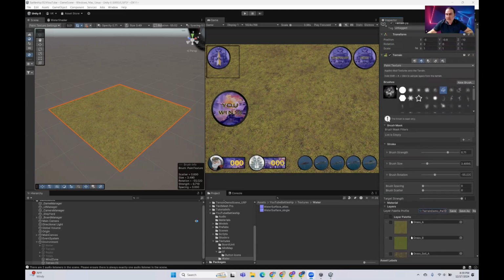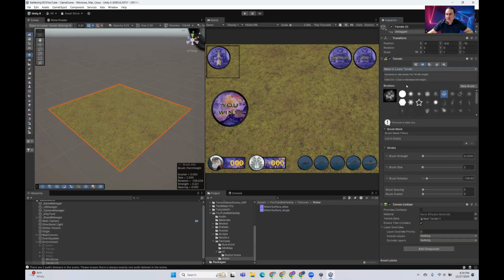The next cool thing that we want to do is actually go over to the rising and lowering of the terrain. And this tool basically over here, it tells you you can increase or decrease the height of the terrain. And if we just do a left click right now, by default, it's going to increase it.